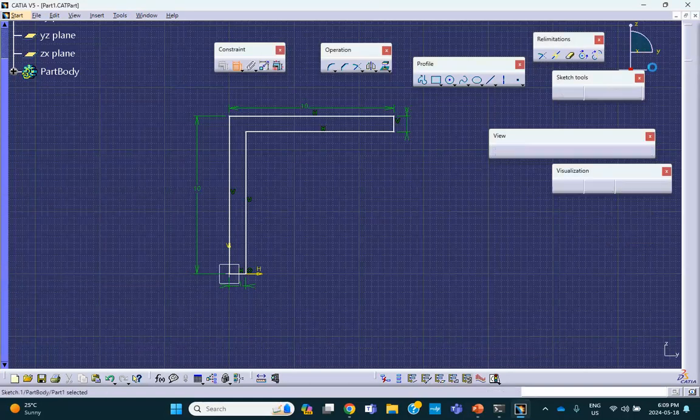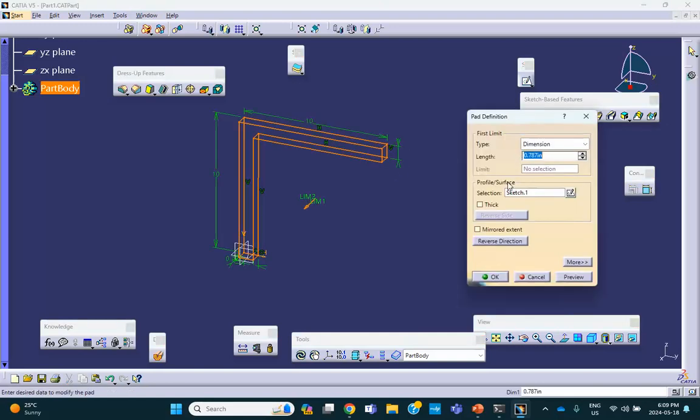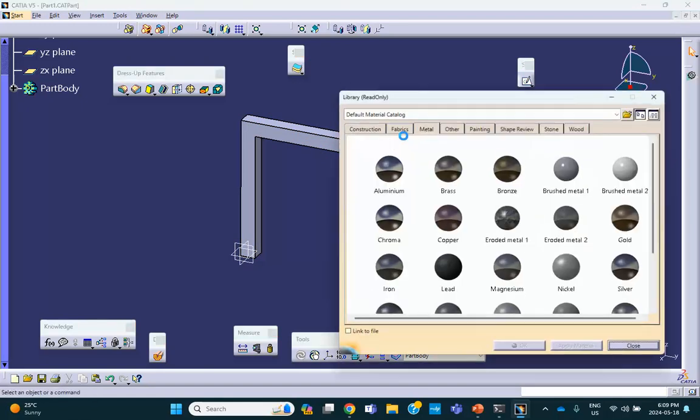Exit. And because I'm not using any symmetry, I'm not cutting it with the YZ plane for now. We're going to come back and repeat it later. I'm going to pad it by 1/2 inch in each direction. Mirror extend, 0.5 in each direction. Okay, very good. That's what we got. This is made out of aluminum, so let's go apply material to it.